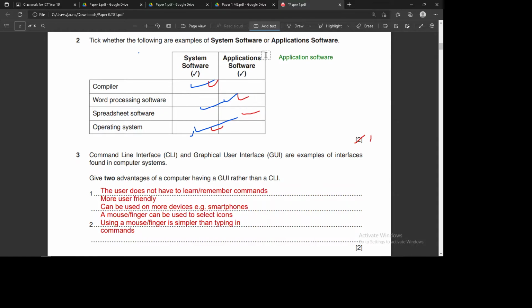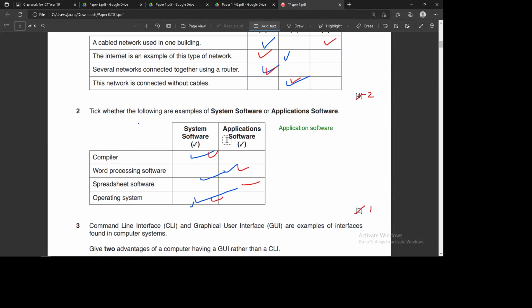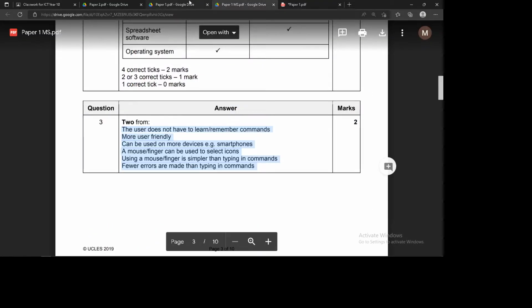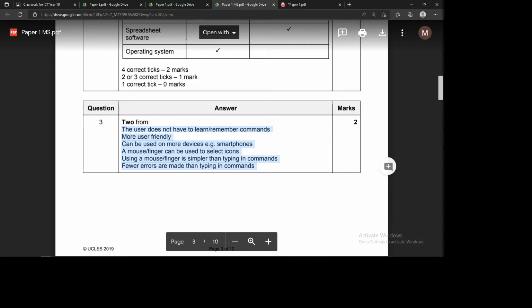So know that application software would be a word processing software. Why would that be? Because it's an application and I'm using it. The system doesn't need to use Microsoft Word to start the graphics card. It doesn't need that to run at the background. Yeah, so I'm sure you guys will get most of these correct, and you just go read about that. So it's a lot of talking. All you do is do the question, go to the mark sheet and find the answer.